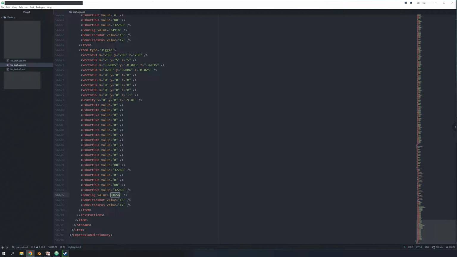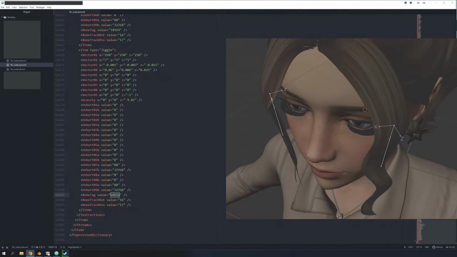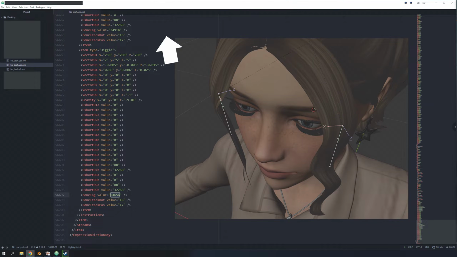You can freely experiment with other properties to suit your desired effect. When configuring the values, pay attention to their axes in Blender as they give you an idea of what direction the bone will move in.